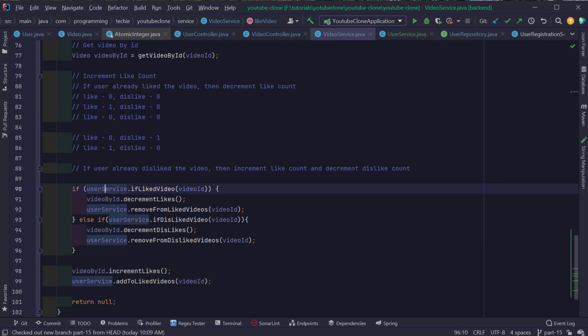So if the user likes the video, then if the user already liked the video, then we are going to decrement the like and remove it from the liked videos list of user. Or else if the user already disliked the video and if the user wants to like the video again, then we'll first decrement the dislike and then increment the like count.